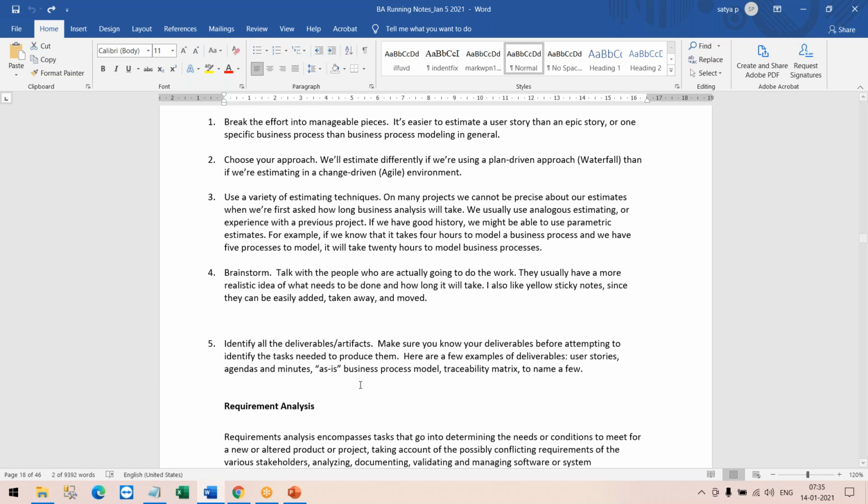Also, the BA will be pulled in by the project manager to verify the estimates provided by the development team and the testing team as well. Because the project manager relies a lot on the BA for various reasons, for the project planning, how things would happen, what criteria the development team considered, and what criteria the testing team considered to come up with an estimate.